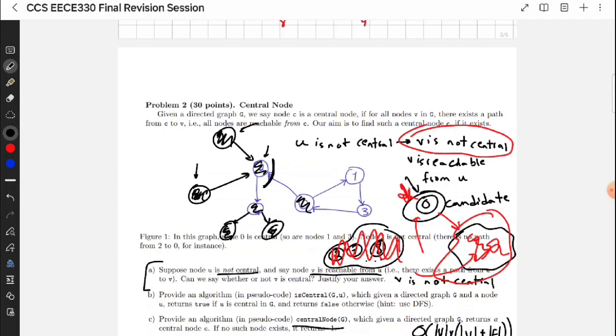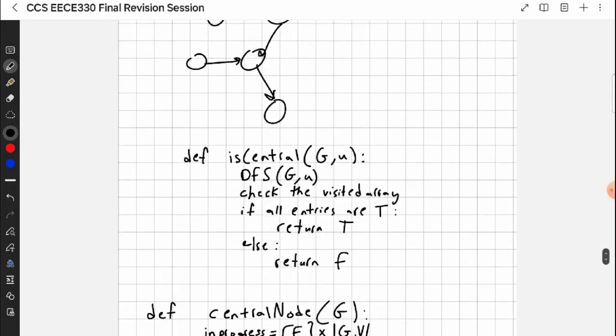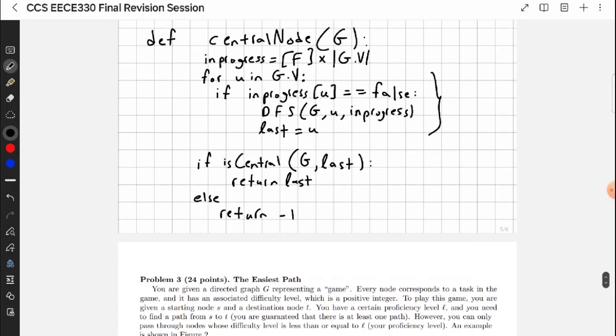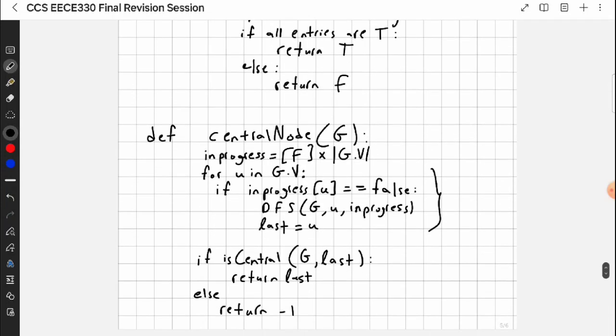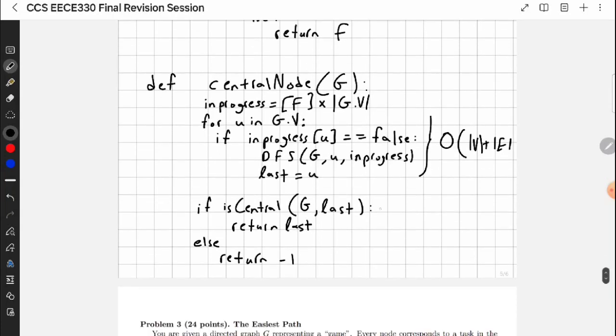You can review the pseudocode for DFS that was covered in class. So this is just a normal DFS, which is O of V plus E, and the check is also O of V plus E. Overall, this algorithm is going to be O of V plus E, while recall that the naive algorithm was this times V.